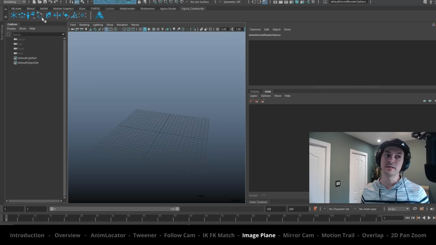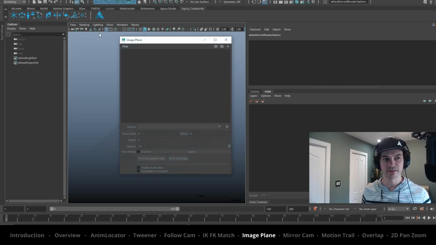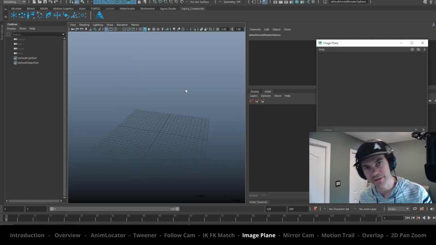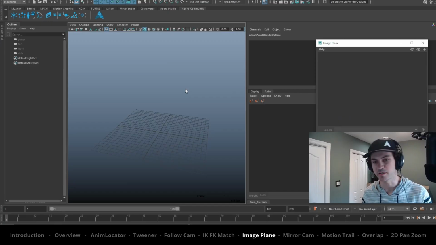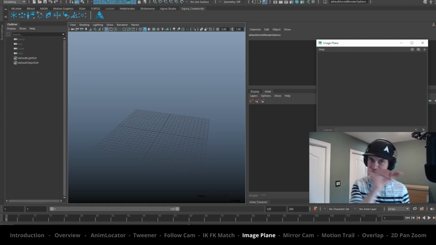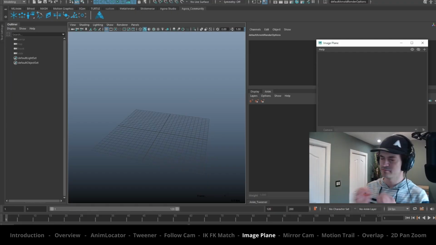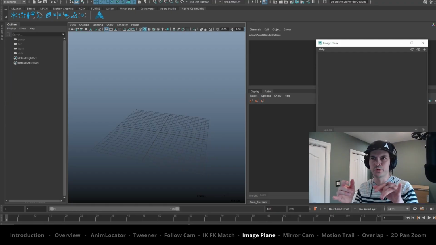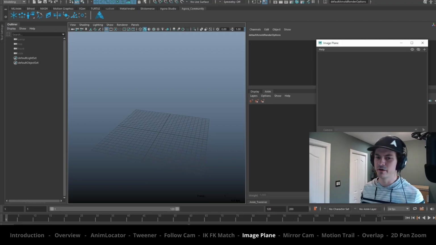Our next tool is the image plane. So of course you can create yourself an image plane in your scene. That's not a problem if you're familiar with it. But I'm sure that if you have used image planes before, when you want to offset them in time, it is not intuitive. You have to negate the value of offset and of the frame start, then the offset you have to do plus minus 1. I don't remember. This is so confusing. So we made it intuitive.